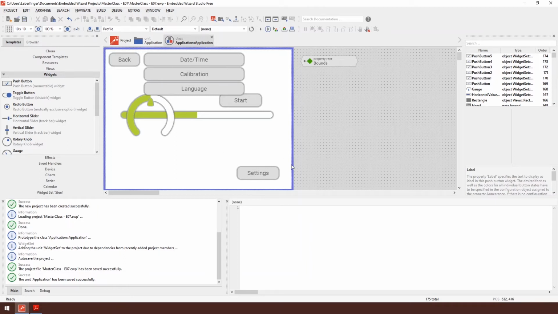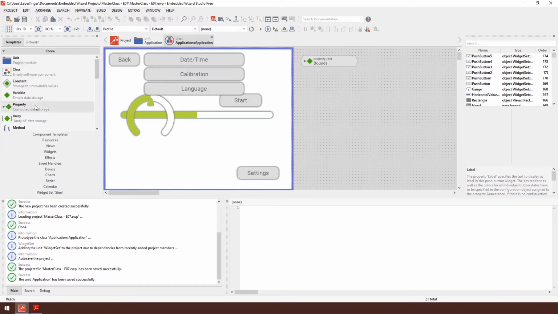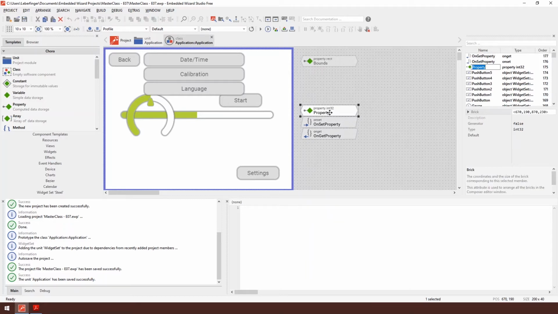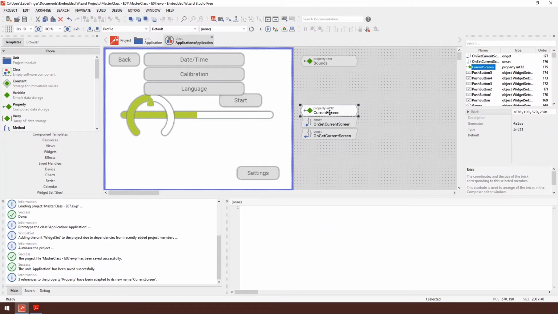But in principle, you do not want to have everything visible at a time. Therefore, you could add a simple state machine, which is then handling what's visible at a time. To do this, adding a state machine, I do this via an internal property. And here the property, I just say that's my current screen. What does it mean, the current screen?